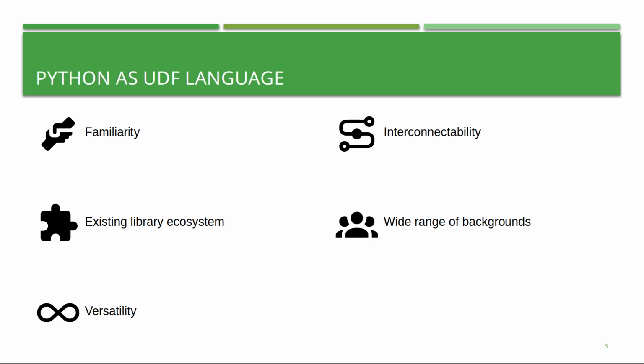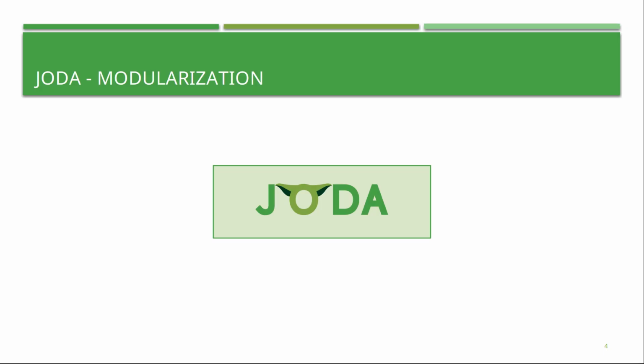Python is used in a wide range of fields, from software development to data science, scientific research, automation, and more. Allowing users to utilize Python means that individuals from various backgrounds and skill sets can contribute to extending the system's capabilities. As mentioned before, we have applied this modularization to our Yoda processor.